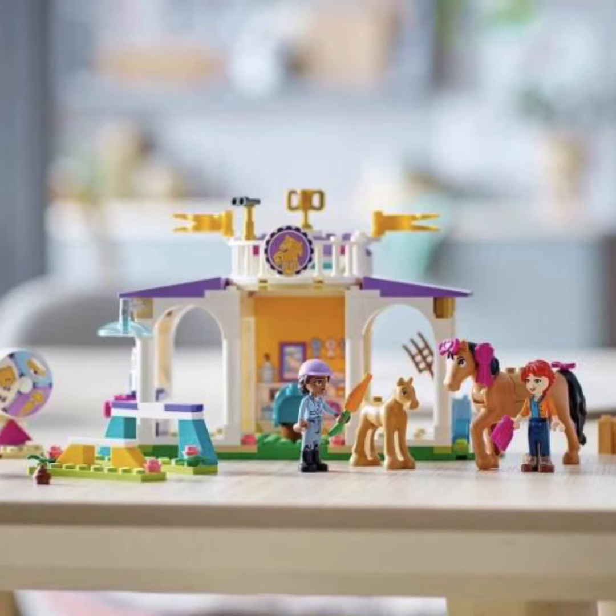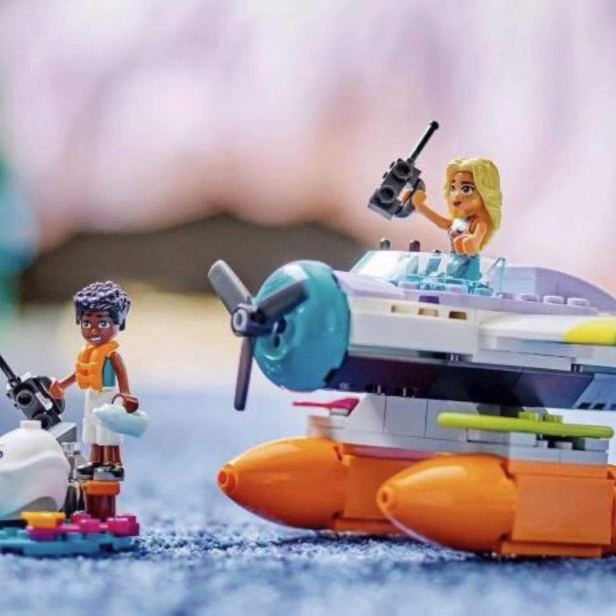It looks like a little 4-plus stables — not too much to say about that. Love this little seaplane. I actually had a seaplane set as a kid; that was like one of my favorites. I think those are new pieces for the pontoons. I can remember pontoons, but I cannot remember the snowmobile earlier when I was trying to film City. That's annoying.